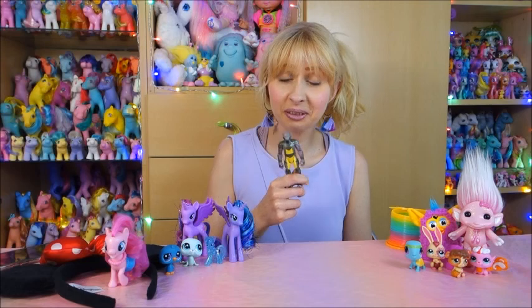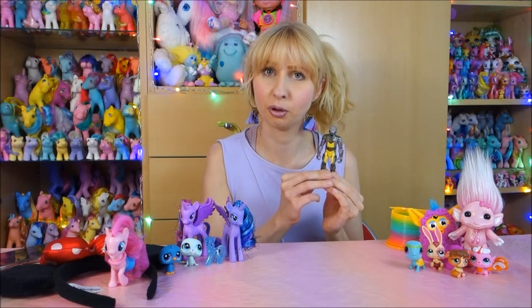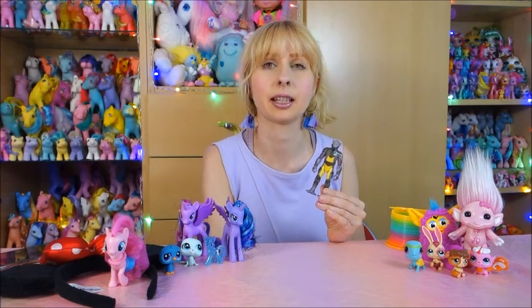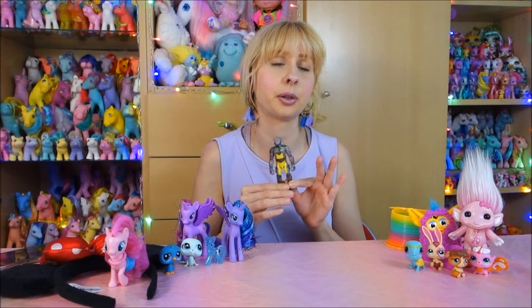Another Star Wars figurine. Not vintage. This is Zap, or Garazap Aurelius, his full name, from Star Wars Rebels. Star Wars Rebels is an animated series, like the Clone Wars. It was the second animated series that was released. It's really good. If you wanna watch it, go watch it. It's not just for children, really. Star Wars animated series are really good, especially if you are into Star Wars anyways.